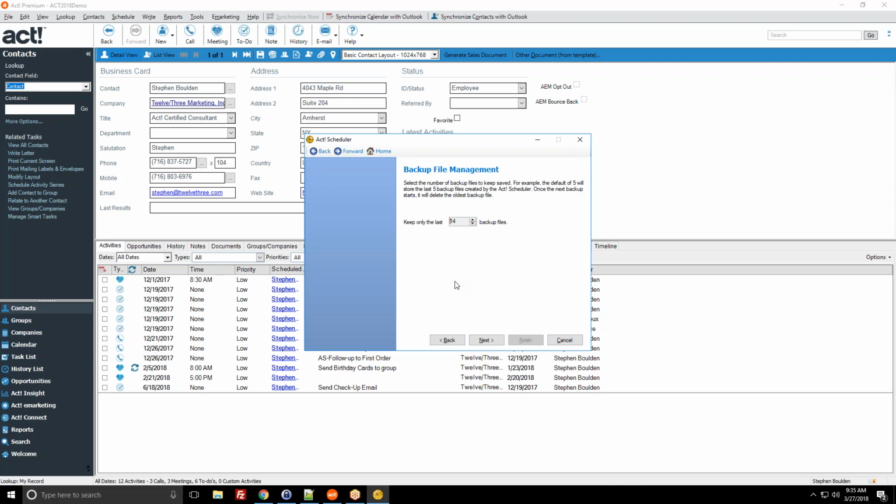I like that function, and the reason that you want to at least have more than one is better than 0, certainly, but you want to have more than one in case something happens and you don't realize it for a few days. It might be the case that one of your employees or some user has deleted 1,000 contacts inadvertently and somehow that flies under the radar for a few days. You want to make sure that you have at least enough backups going back some amount of time that you can recover that.